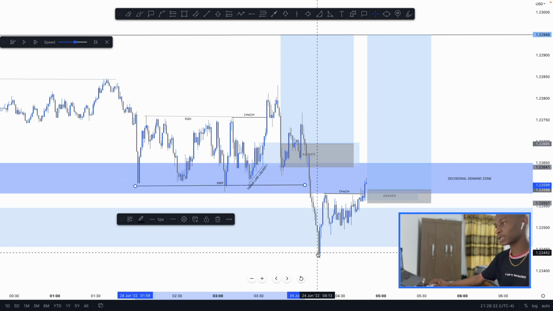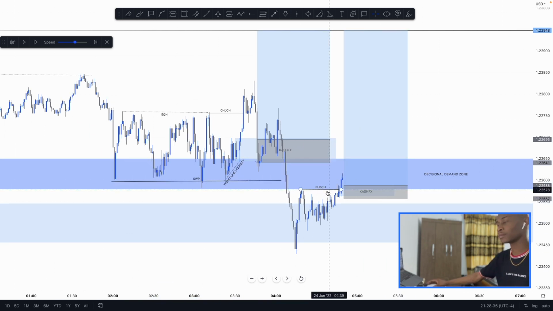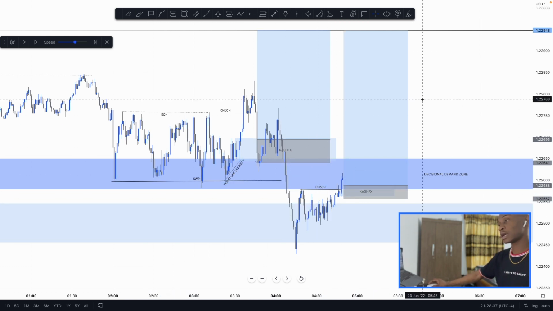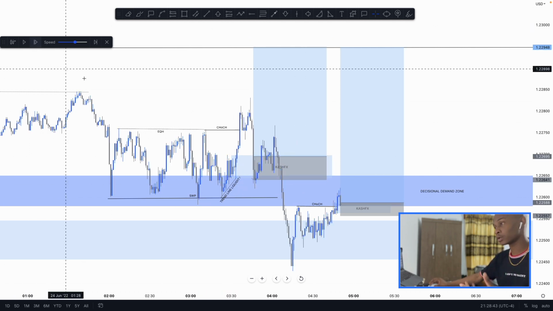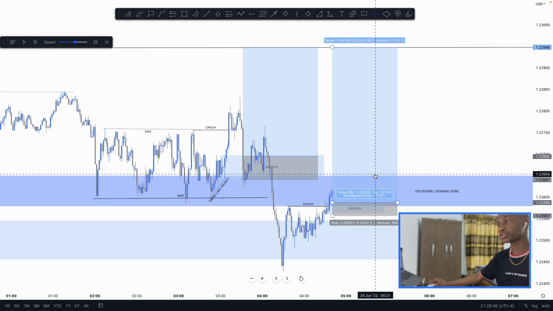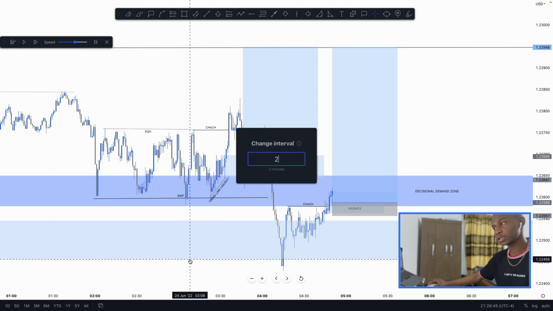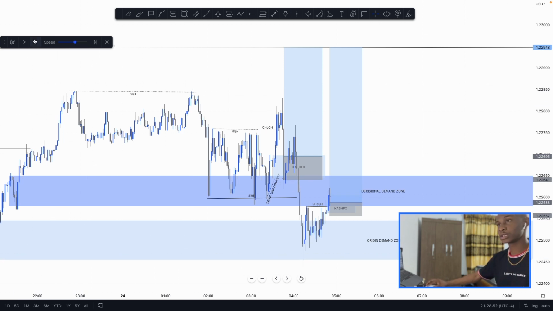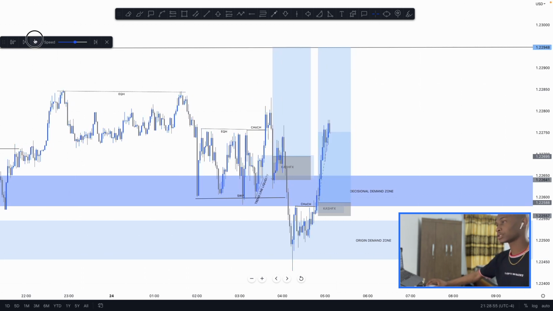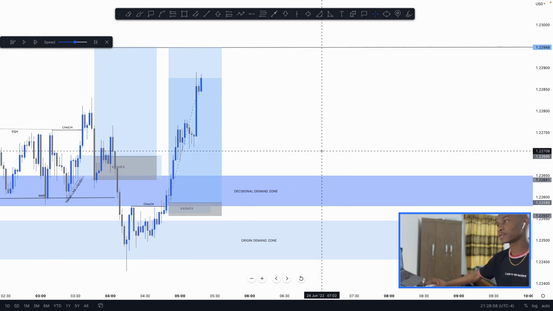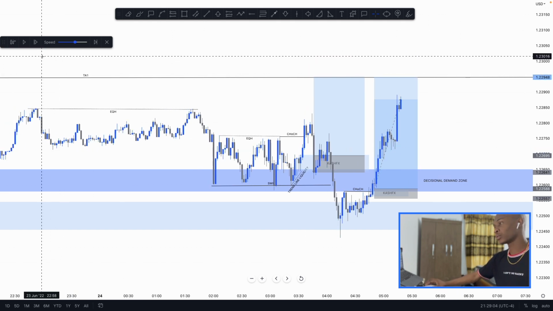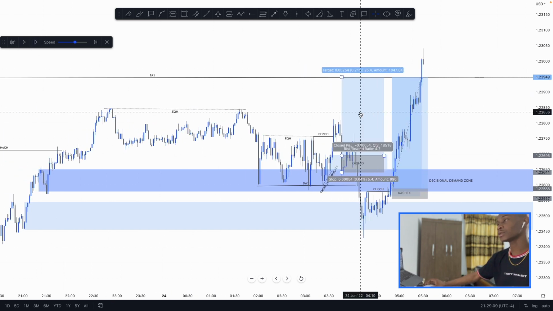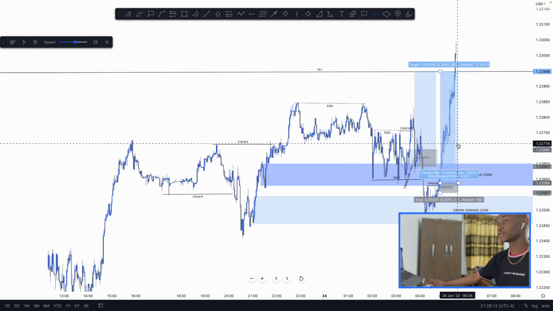We got swept, and the market came inside our demand zone, giving us the same criteria that we got up here, and we were here waiting. Good. So let's go back to the 2 minute, the 1 minute time frame. So when we are on the 1 minute time frame, boom, we're triggered inside the trade, and we were pretty much here chilling. Trust me, this trade was a blessing, to be honest. It was a beautiful trade, and I'll post the results of this trade at the end of the video.